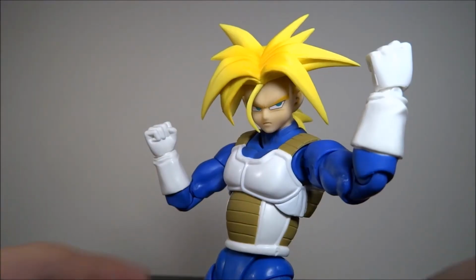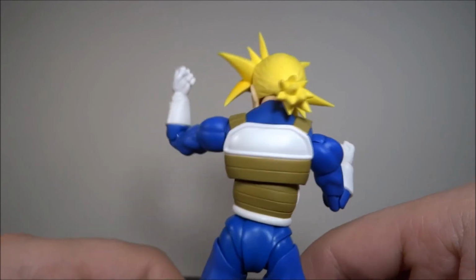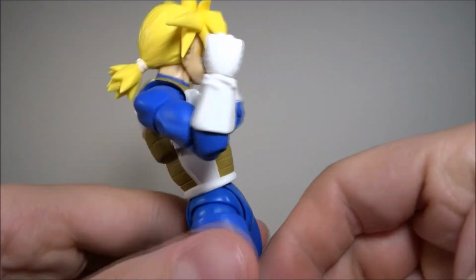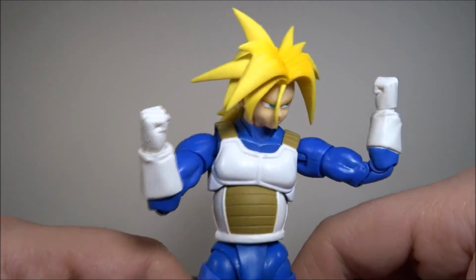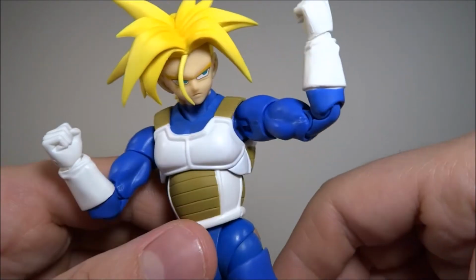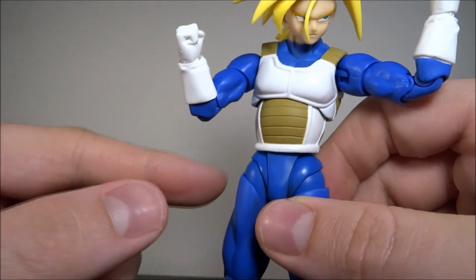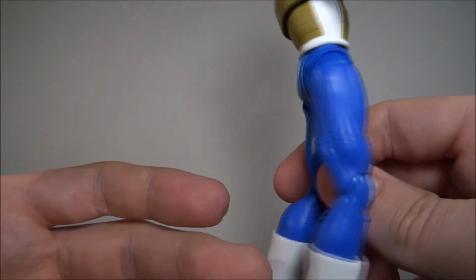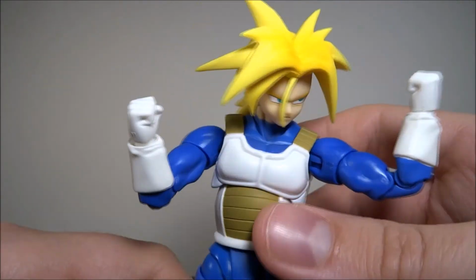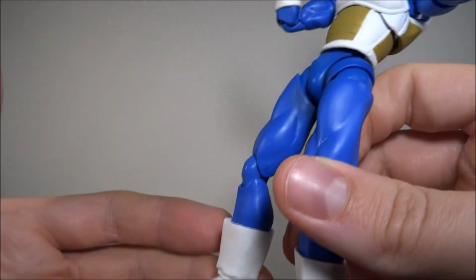So it's time for my final thoughts, guys. What do I think about Super Saiyan Trunks from SH Figuarts? Above average. I had high hopes for this one after the Awakening Goku, and they applied a lot of the new tech, which is good. However, I have a little bit of mixed thoughts as far as the paint goes. It's good, but it could be better. Same thing goes with the accessories. They're good, but they could be better. And that's overall the thing.